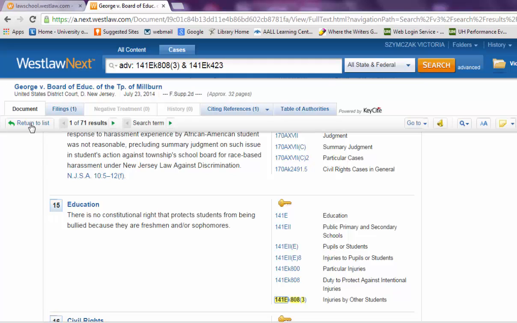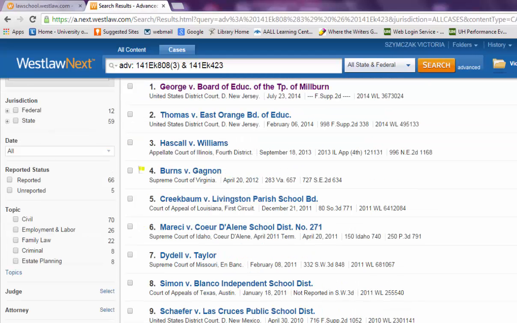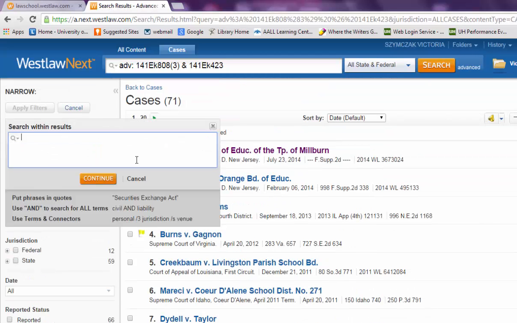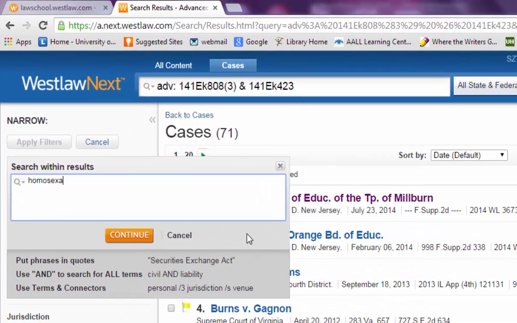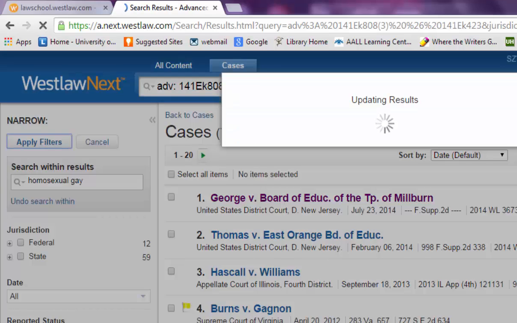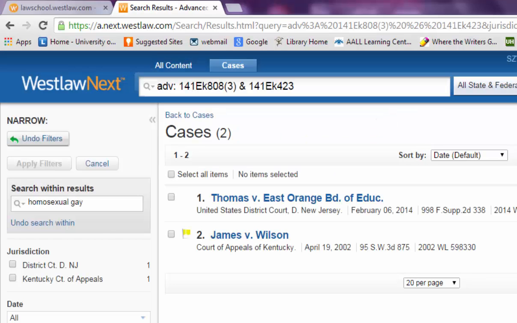I can return to my list and start playing with my results using the filters here. For example, if I want to see cases that deal with homosexual or gay students, I can add those keywords and apply my filters. And now I'm down to 2 cases.